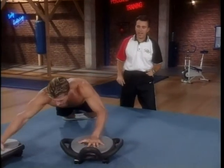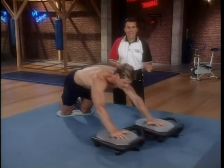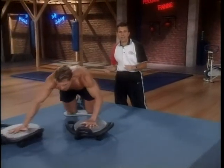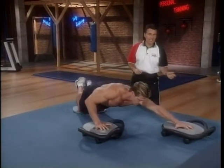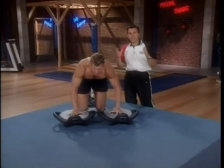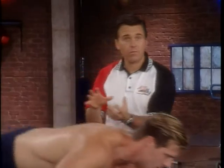Isolating the chest, triceps, upper arms, and back, as well as the abdominal region. Working in any range you choose, from left to right, one hand higher than the other. Totally changing the exercise every time. We're getting all the muscle groups. Remember, always work this motion in a slow, controlled fashion, using your abdominals to control your lower back.